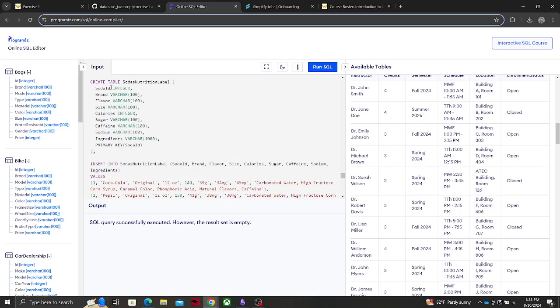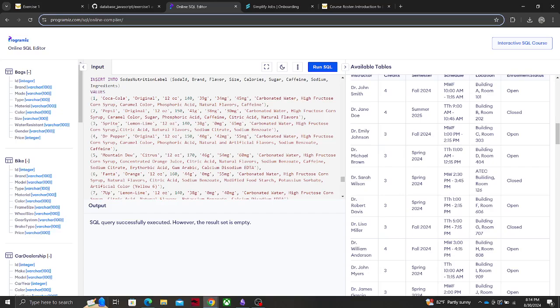This question I was going to ask in the next lecture. So the ID is an integer, and then I used strings for the brand, the flavor, the size of the can, calories, sugar, caffeine, sodium, and then its ingredients, with the primary key as the soda ID.